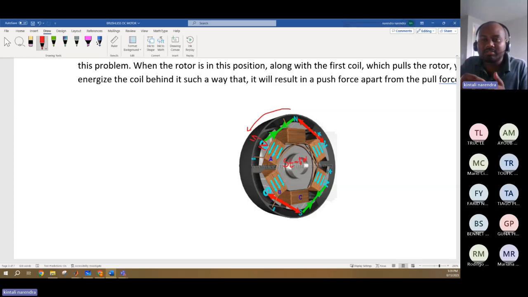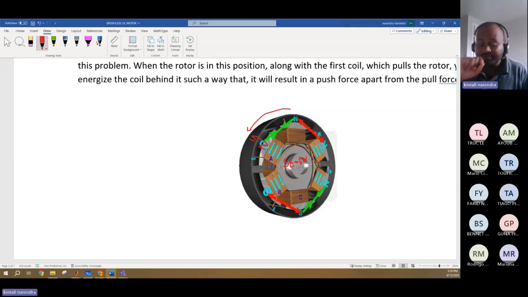You're actually controlling the current which is flowing through each of these coils. Now this is a very simple example. Imagine if you take a brushless DC motor in an electric vehicle, you took it to application to an electric vehicle. Here you have only the three coils, or you have, this is a very simple explanation.